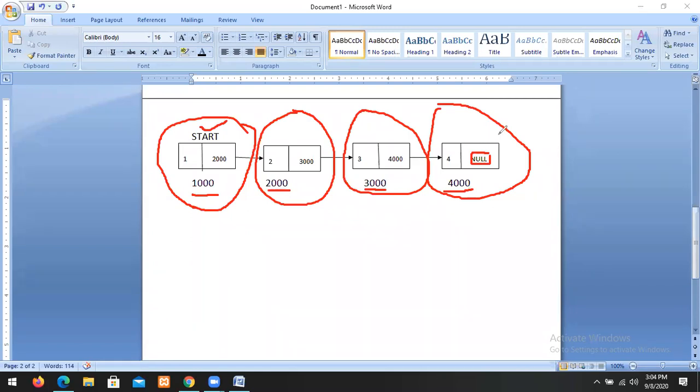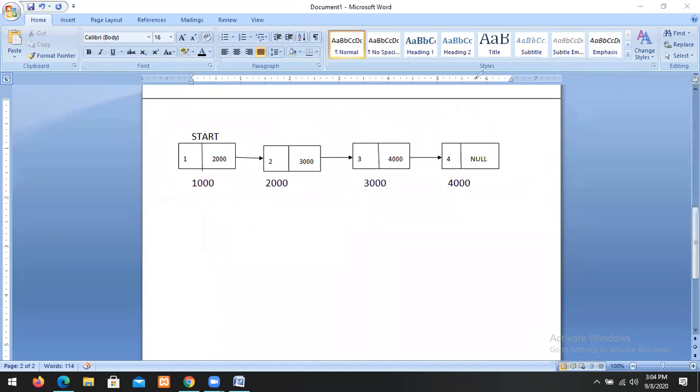Then what is the process? How to create a single linked list? Dynamically. Here the process is called the dynamic approach. We are not using the static approach, we are using only the dynamic approach. By using the dynamic approach, we can start the single linked list. This is actually a theoretical process. So how to create a single linked list?